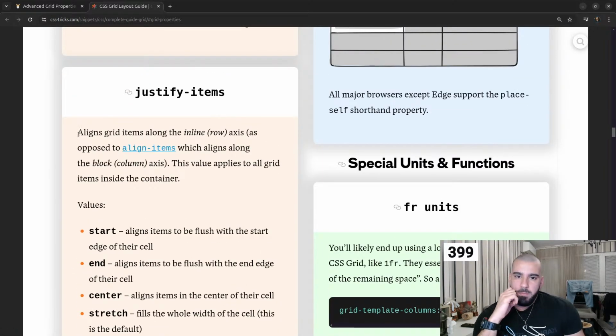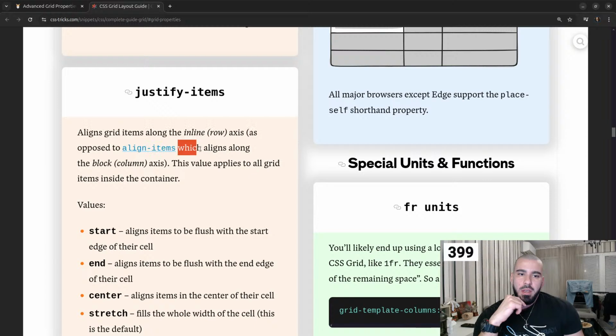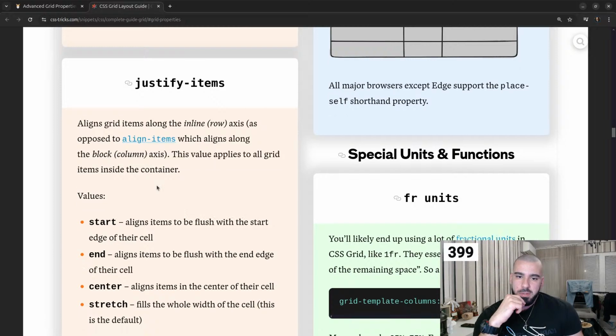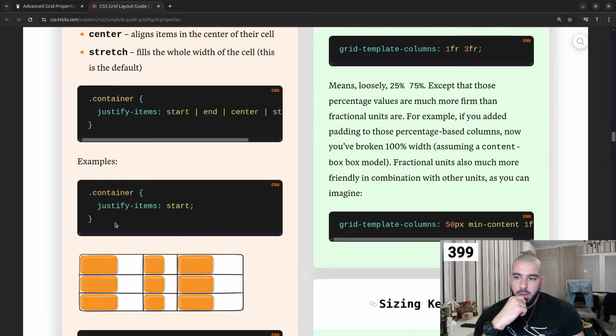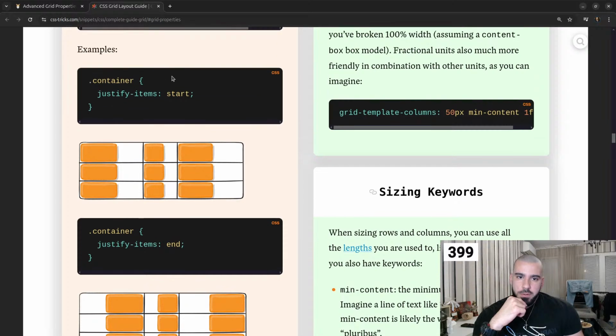Justify items aligns grid items along the inline row axis, as opposed to align items, which aligns along the block column axis. This value applies to all grid items inside the container. So it's this what it's doing.